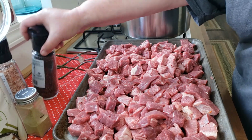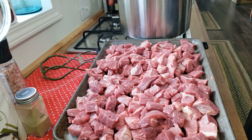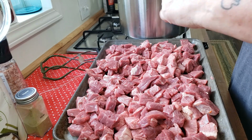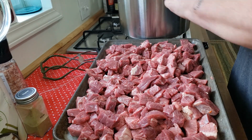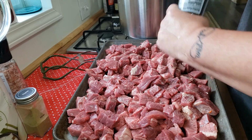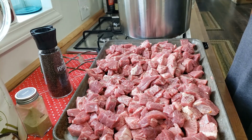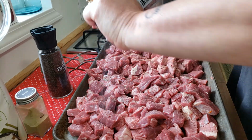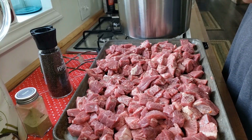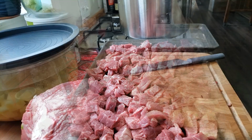This cookie sheet has half of the roast on it. And so that's 7 pounds roughly of meat after I trimmed off a lot of the fat. Now, just because I'm me, I'm going to put some pepper and some salt, not a lot of salt, mostly pepper, on it before I put it in the oven. And that'll just add to the yummy flavor because I'm all about the flavor. Now I want to put this in the oven and start working on the second half.